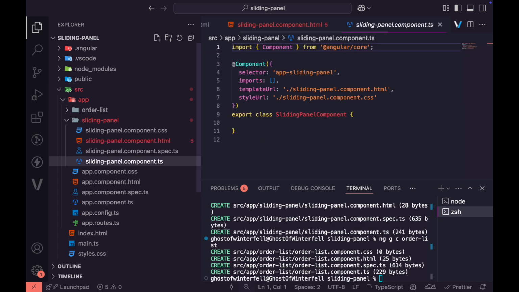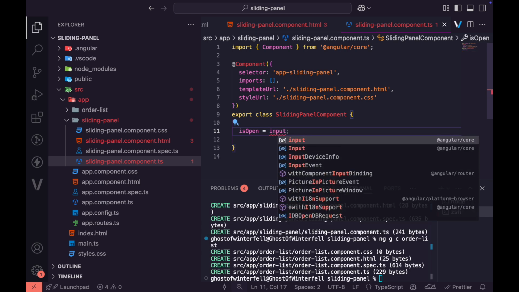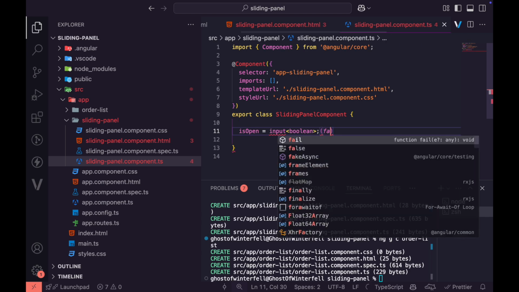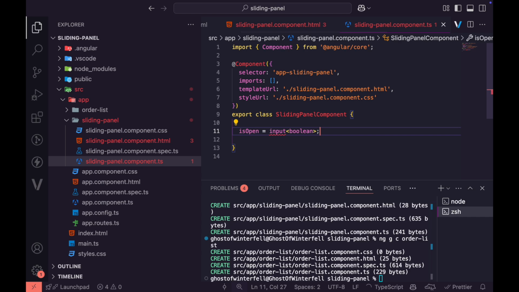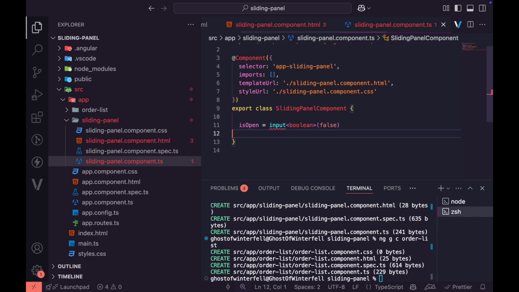Okay, so let's go over to our panel.ts and let's add our isOpen, and we're using input. Using TypeScript generics, we are accepting the boolean, and we are initializing it to false. So input simply means that this is able to receive data from the parent component.